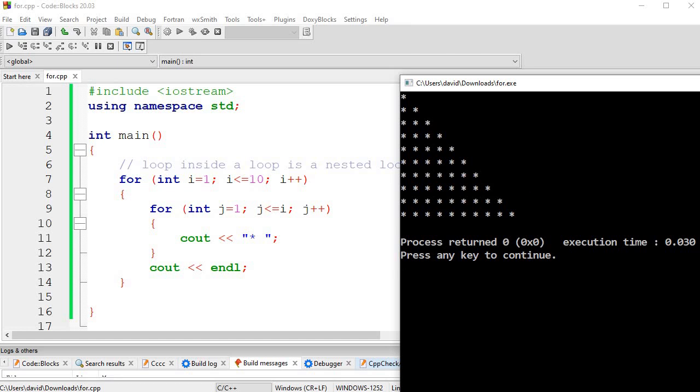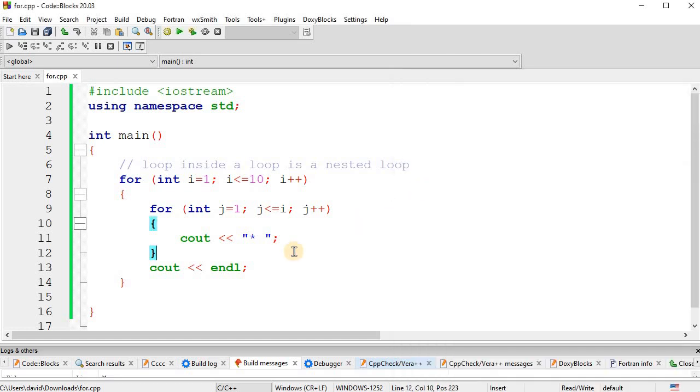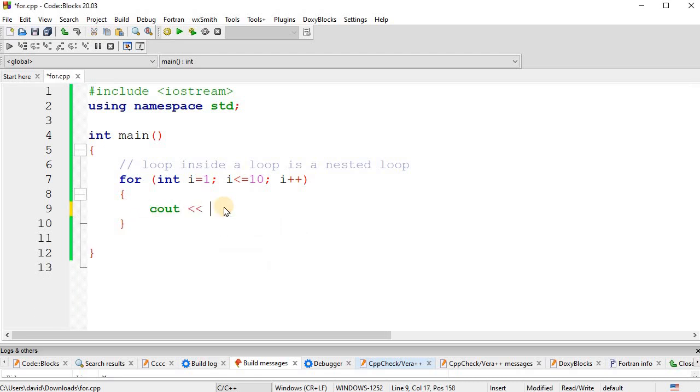One thing I forgot to mention before, hopefully you already know this, is if you have a loop that doesn't end, then we call that an infinite loop. So if I were to cout i and then a space, then while i is, what if we just say while i is greater than 0?